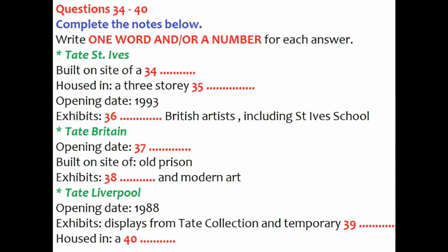Okay. Am I going too fast for any of you? No? Good. Next, I want to talk about Tate Britain, which is a gorgeous gallery situated right in the heart of Westminster. Tate Britain was the first of the four Tate galleries to open, and it was established in 1897. It was built on the site of an old prison, and when it first opened its doors, it was called the National Gallery of British Art. Later, it became known as the Tate Gallery, after the man who founded it, Sir Henry Tate. During its lifetime, Tate Britain has been damaged twice, once by floodwaters from the River Thames, and once by bombings during World War II. This gallery has an interesting range of exhibitions of historic and modern art from 1500 up to the present day.